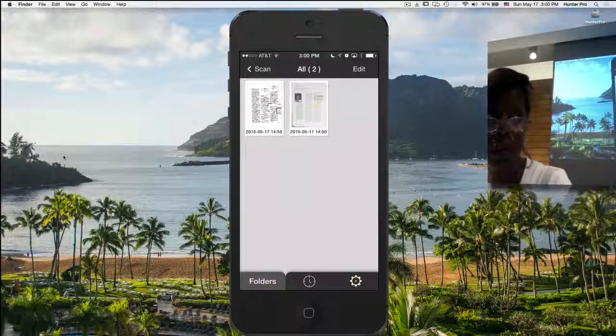Chita, you said if you didn't want OCR, did it have the capability to do OCR? This one does not have the capability to do OCR, this app. If somebody gives you a business card, you remember his name, but you don't remember his contact info, how would you find him? I pull out my other app that I'm going to go over in a minute. So let me do the other one, and then that might answer your question. Just a picture of the scan. Yeah, or you can just look at the picture. Yeah, that's what I do.